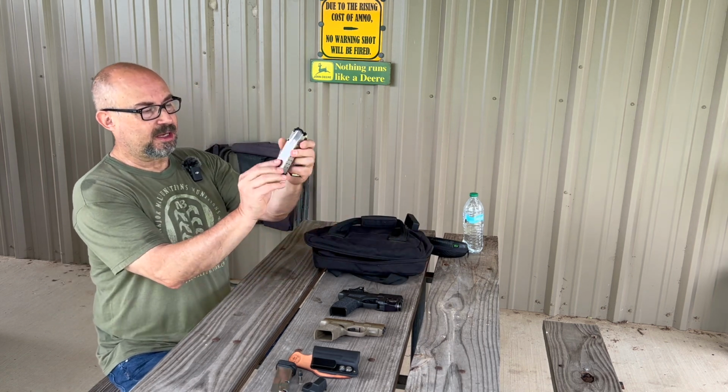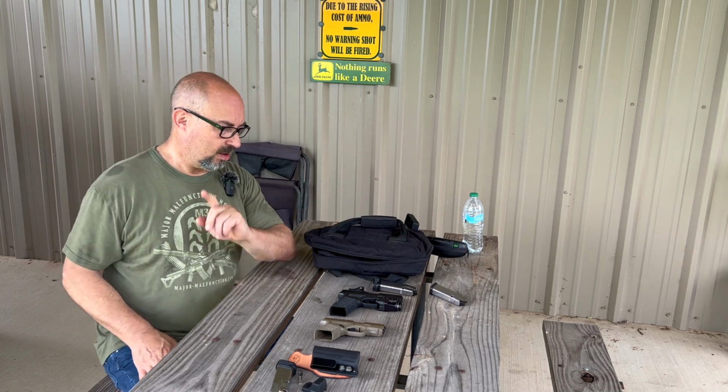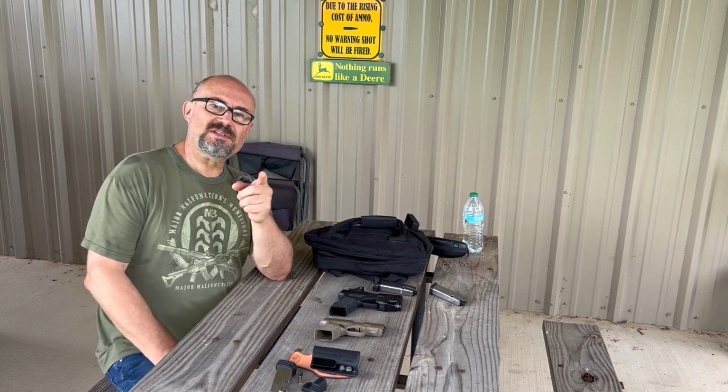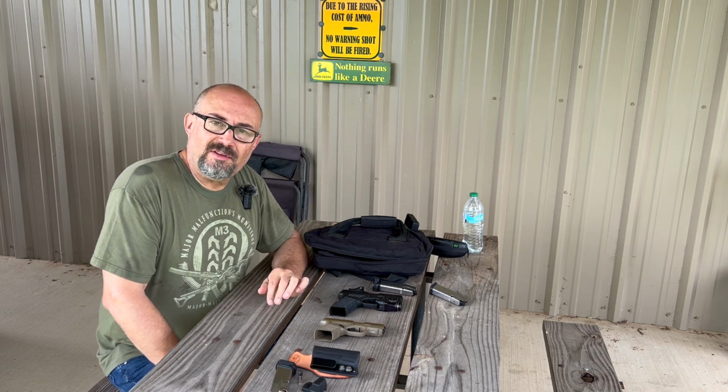This one is a little extendo a little bit. This one is flush. Fantastic. So first and foremost, I'm going to piss off some people right now and compare this to a P365.